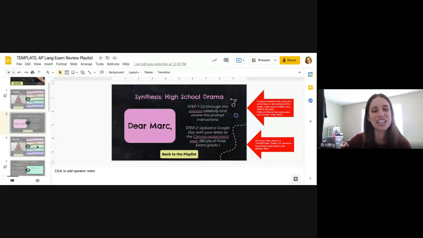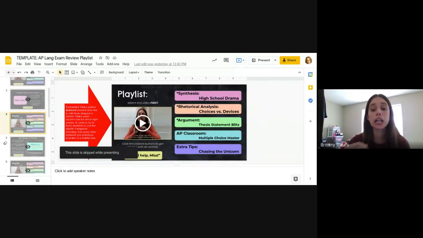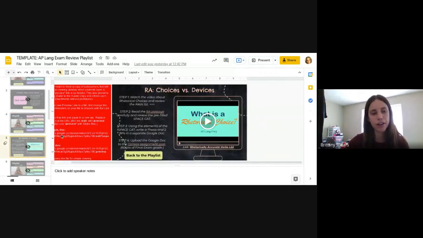So slide 3 is going to look, slide 4 is going to look exactly the same as slide 2. So if you just want to click through these slides, you will see that just the format of them is slightly different. Slide 5 does have another helpful tip for you.